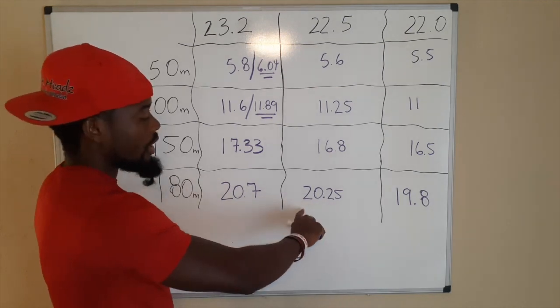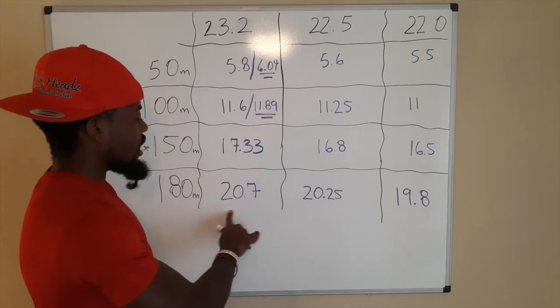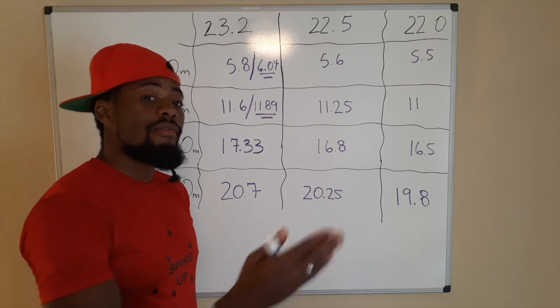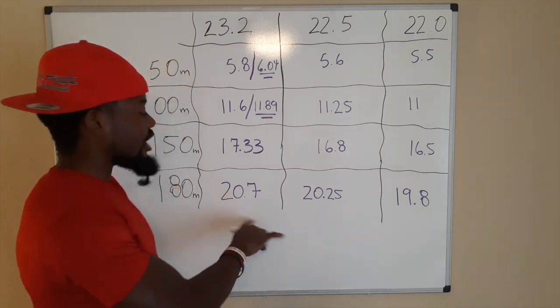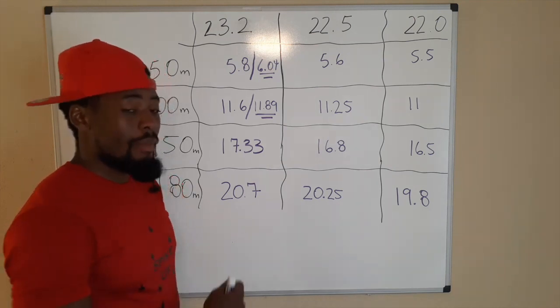All right, through the 180. On this side, I came through the 180 at 20.7. Again, interestingly enough, when I ran the 180 before that time trial, which I have on YouTube on the video, I ran 20.8. The same day I ran that 16.91 in my 150.